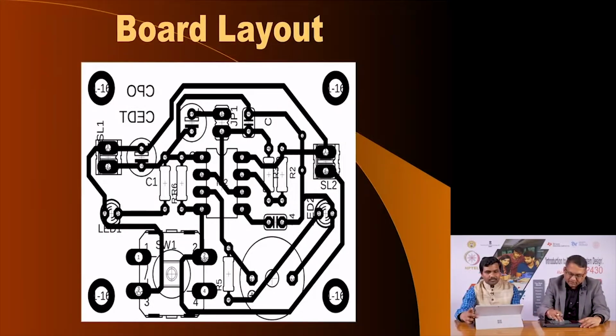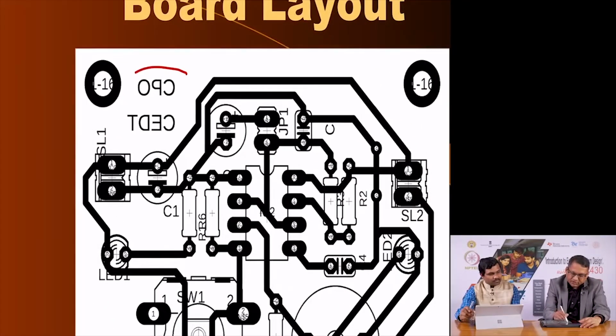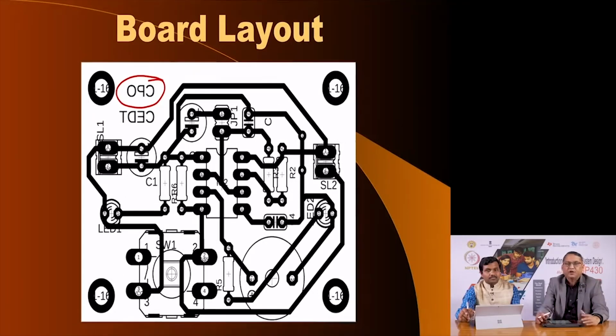Now, many of the things you see here appear to be a mirror image, and it is not by mistake, it is by design and desire. Once you create a layout, you can print it out on a piece of paper and you can choose to have the true version or the mirrored version. And for the toner transfer method, we have to have the mirror version, which I will explain briefly shortly why a mirror version is required.